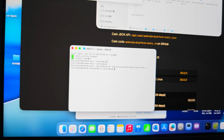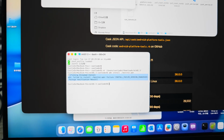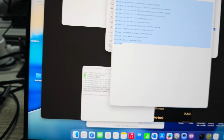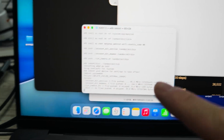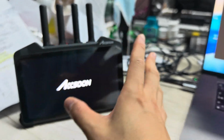Ignore the bash stuff. It's just a statement saying it's a script. Then paste this, and it's going to do stuff like installing, but because this one has already installed a newer version, it failed. And then there's also this one. I'm going to copy everything here, paste it, and do this, and it's kind of updating all the stuff, and it's going to reboot, and after this it's all going to be finished.